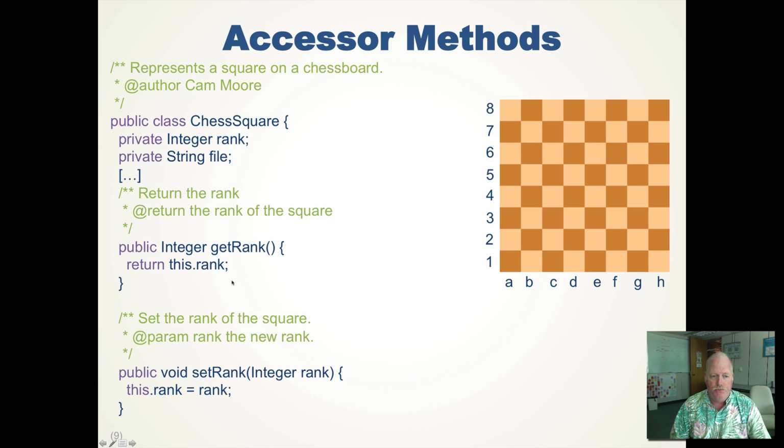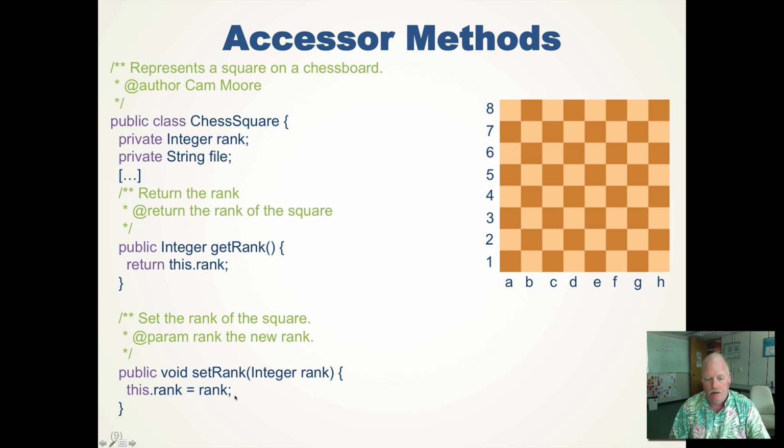So now, since the member variables are private, how does the outside world get access to information about my ChessSquare? Well, we provide accessor methods. And in Java, the tradition is to use the word get and then the name of the member variable you're talking about. So, for example, getRank returns this.rank. Same thing with setRank. If you want to be able to set the rank of your square, you say setRank, the parameter, and then you assign that to this.